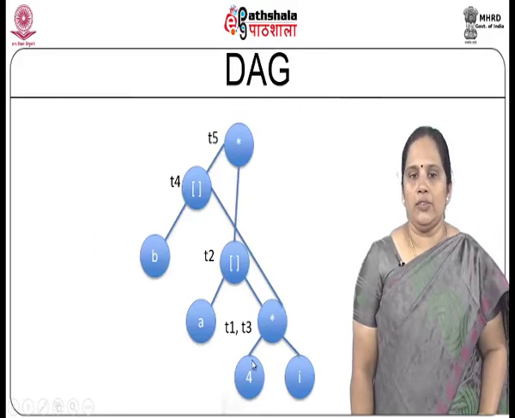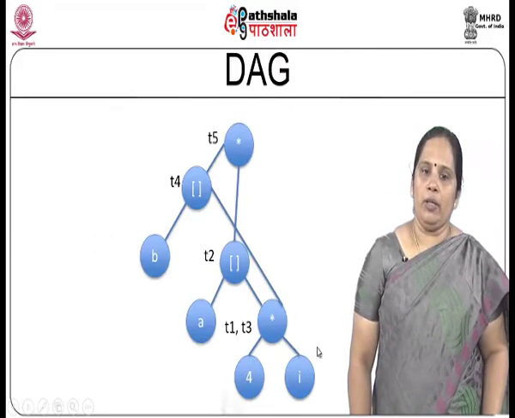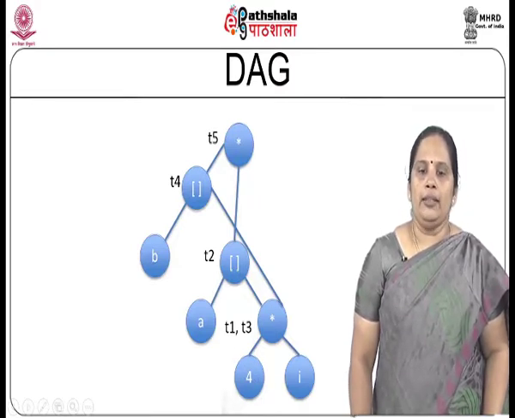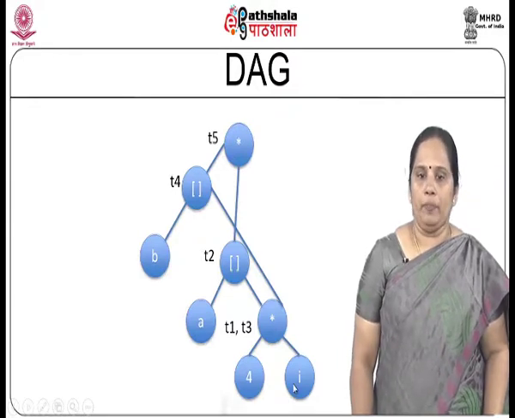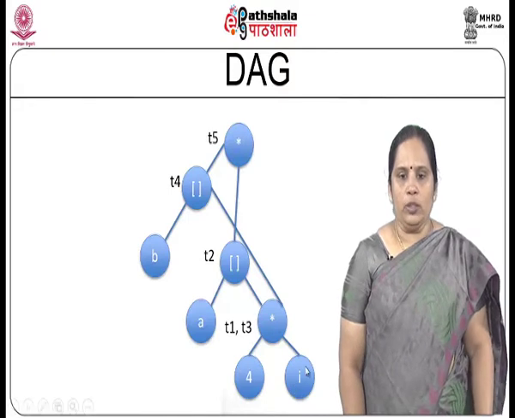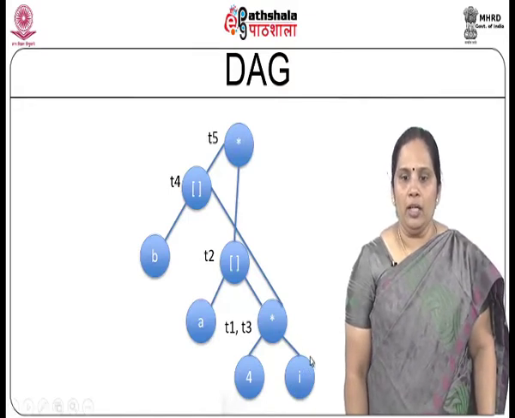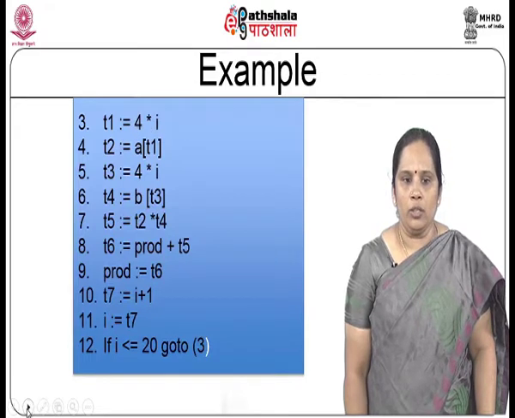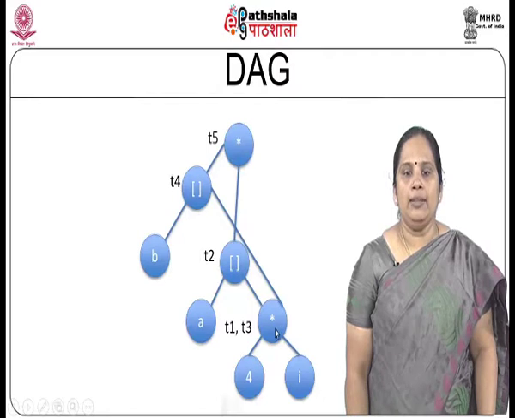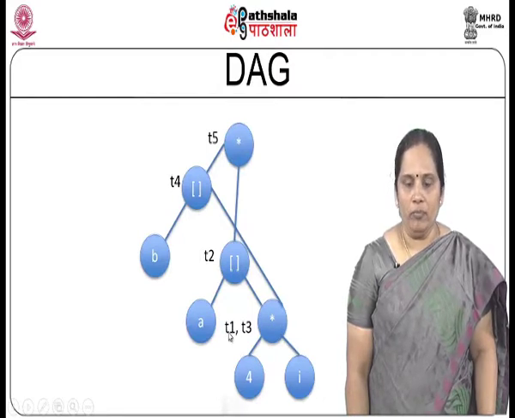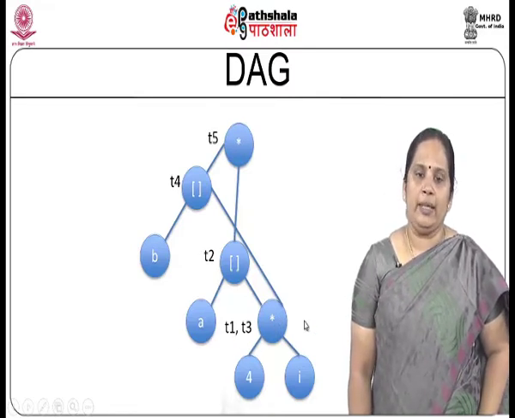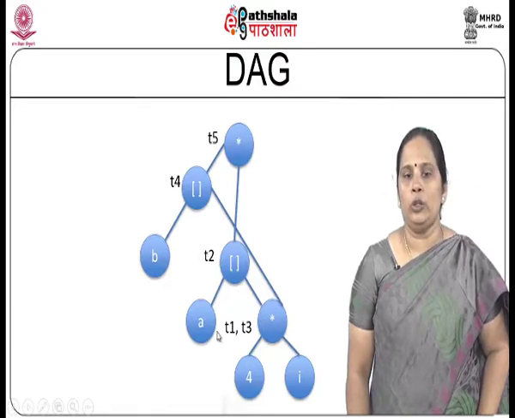So, I have a constant called 4. I will check whether constant 4 is available. If it is not, I will create it. So, to start with, I have created this 4, and then I have to check whether there is a node labeled I. If it is there, I will reuse it. If it is not there, I will create it. So, I have done the creation here as far as the first statement is concerned. Then that is computed as 4 into I, and then that is given a tag T1. So, subsequently any T1s if available should be removed, and I have to say that this node now corresponds to T1.